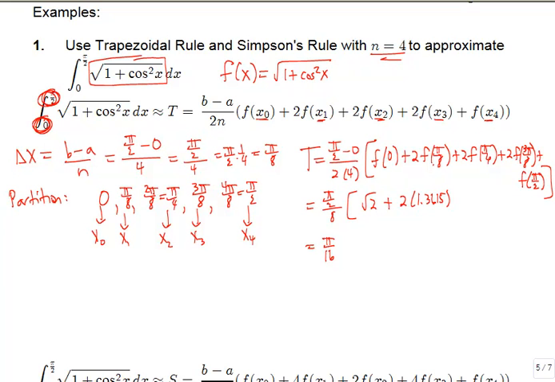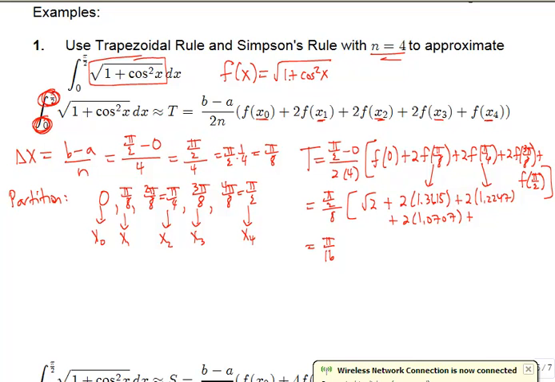It's about 1.3615 for f of pi over 8, and then we need to multiply that by that coefficient of 2 out front. And then we want 2 times f of pi over 4. If you plug in pi over 4, again using your calculator, it's about 1.2247. And then for f of 3 pi over 8, when you plug that in, we want to multiply that by our coefficient of 2, and that's approximately 1.0707. And then when I plug in pi over 2, cosine of pi over 2 is 0, so this is 1 plus 0, which is 1, square root of 1 stays a 1.